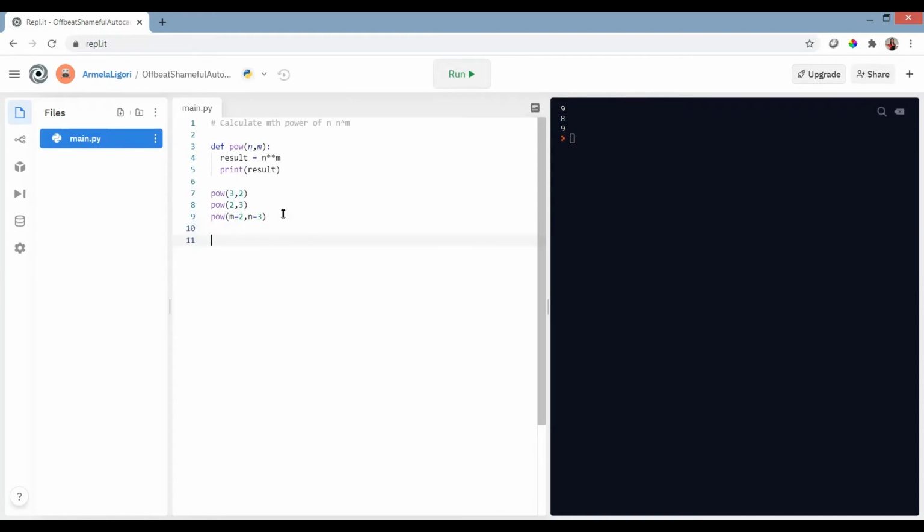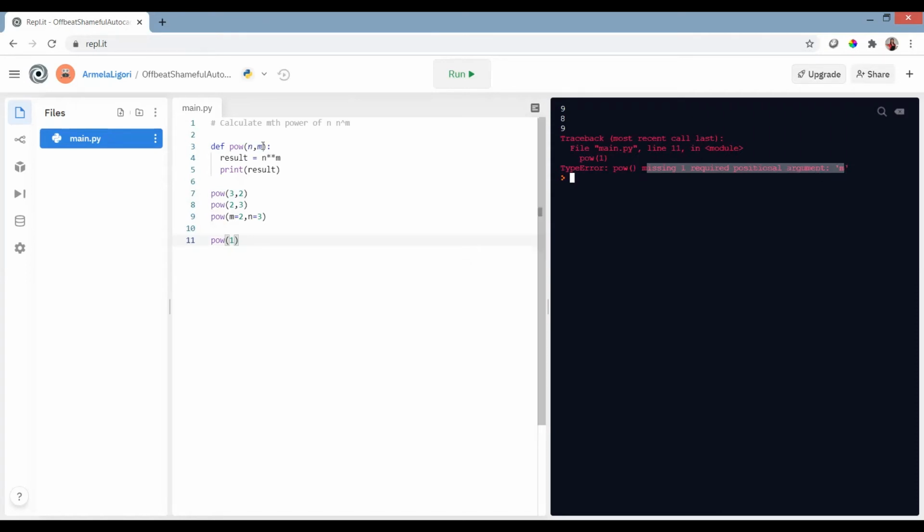Okay, another thing that I want you to know is that if we call a function with more or fewer arguments than are defined, then we would get an error. For example, if we call this function pow with only one argument and run it, we will get the error: pow is missing one required positional argument m.